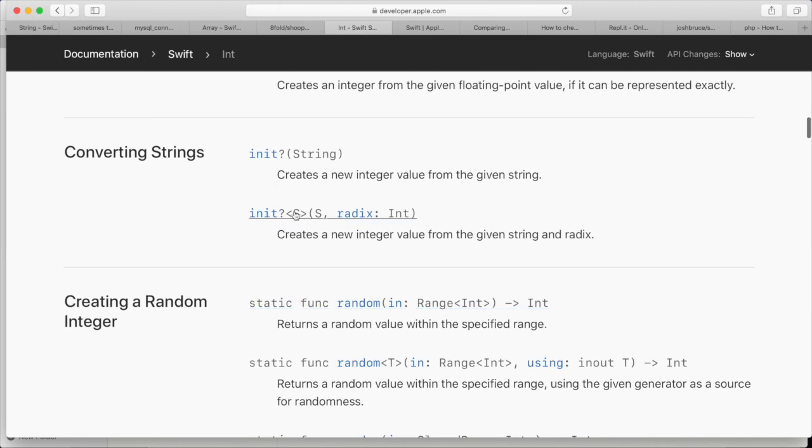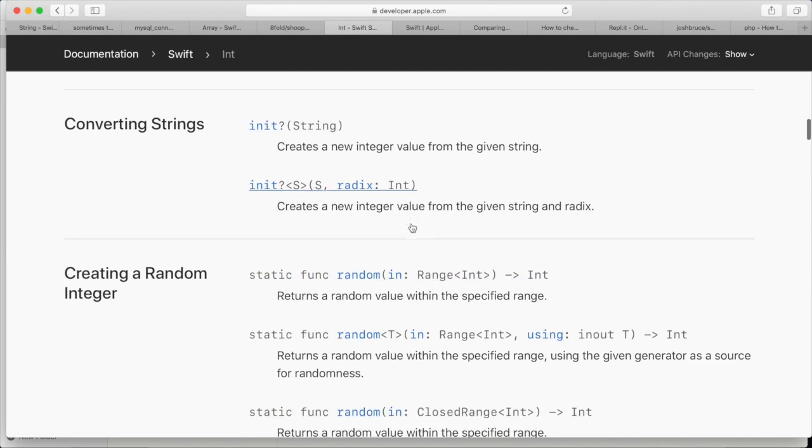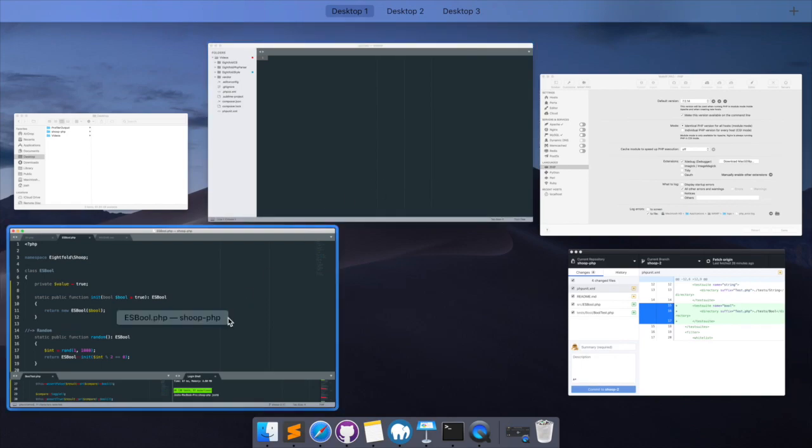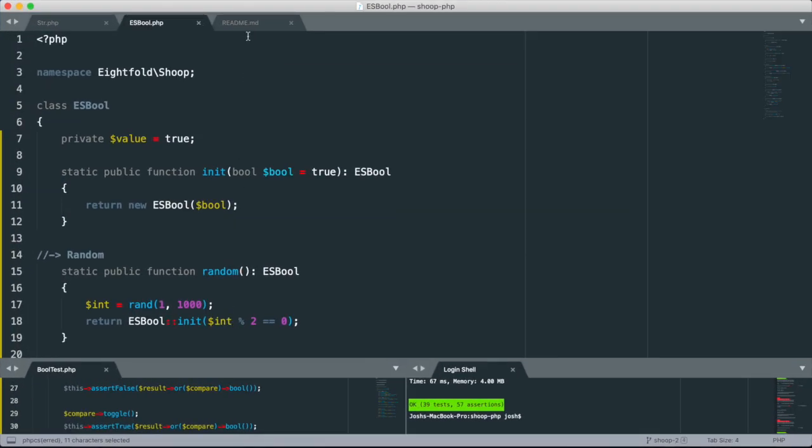And then converting strings. We like our random. No, this actually kind of makes sense, right? So they pass in this range. And I do have that marked down, range, I think.